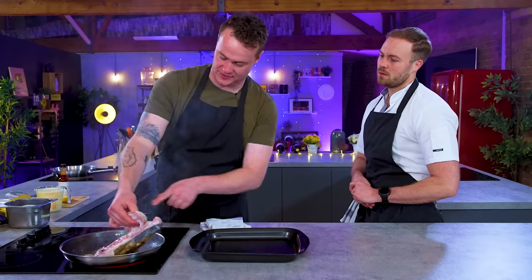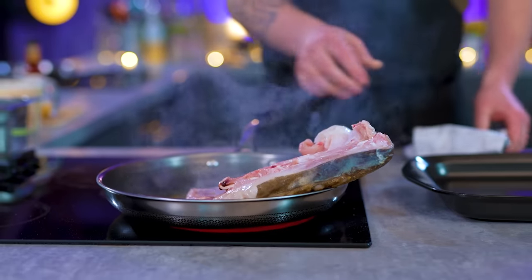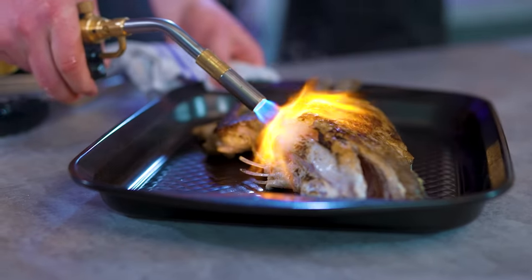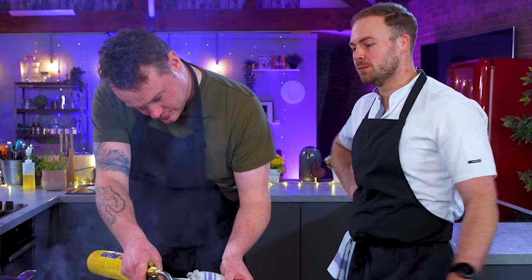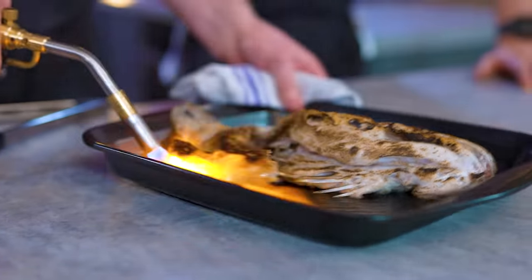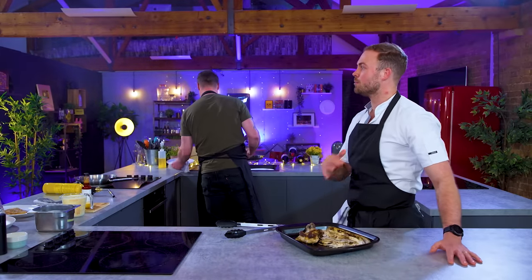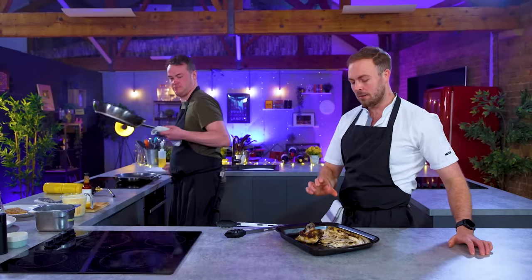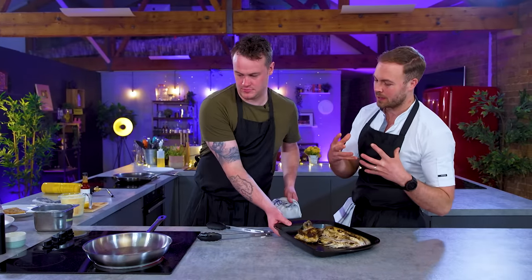You've got the throat, which is my favourite bit — it's a delicacy in northern Spain — and this beautiful collar as well. With the nature of the head being round and bubbly, you can't quite sear it, so we use this fashionable plumbing tool to get into all those nooks and crannies and add a bit more char. That goes in the oven. You need to cook the two elements slightly separately — the collar is almost pure meat and you want to cook it like a fillet. The head needs to go a bit higher, about 56 degrees, then let it rest and the juices go into the sauce.